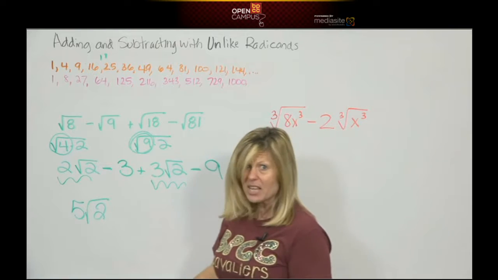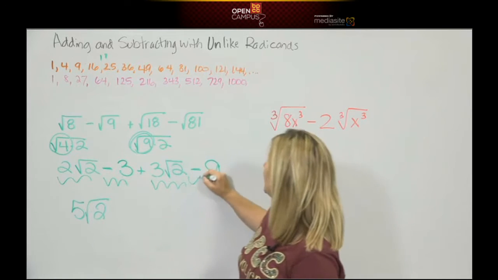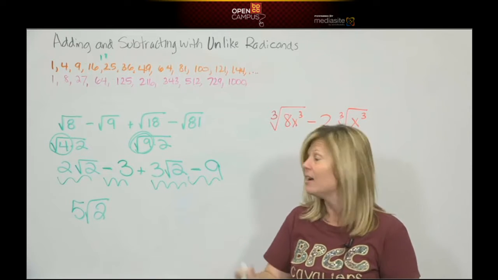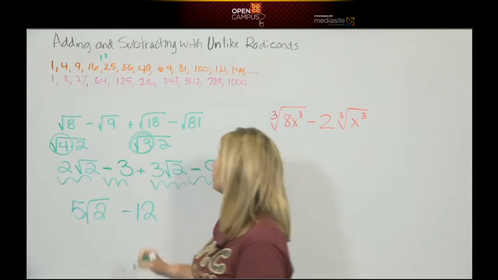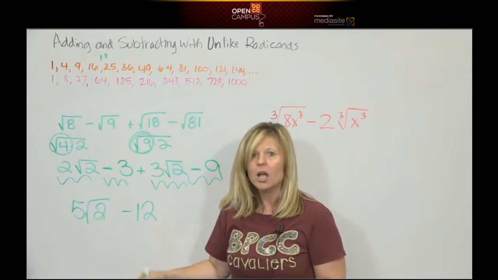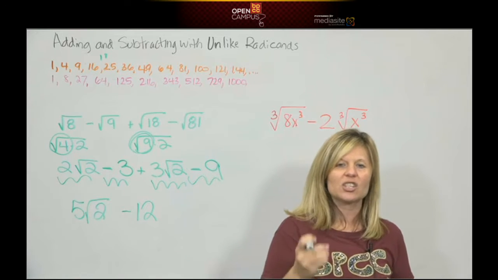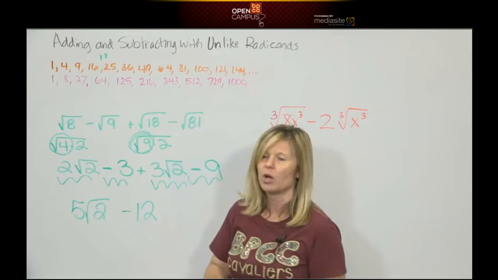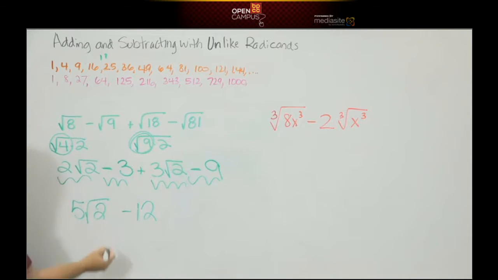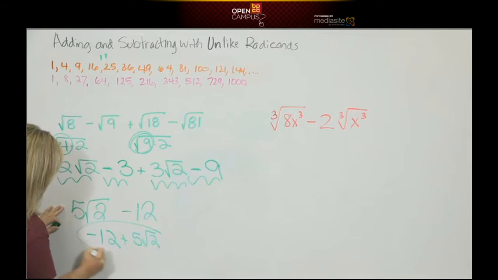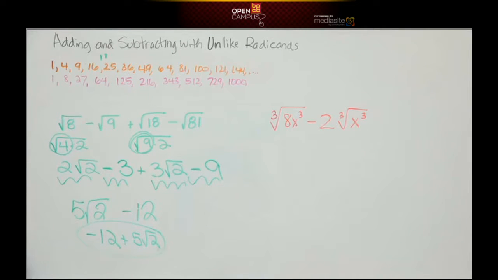Now, we also have some constants, -3 and -9. Because they're both negative, we would add, it would stay negative, and we would get -12. Most algebra books will not have the answer written in this order, because in algebra, we like our constant first. In radical world, that way, there's no confusion. We know that's a whole number. So a better way to write this expression would be to write the -12 first, and then to write the plus 5 square root of 2. And there is your sum.